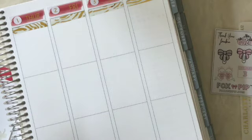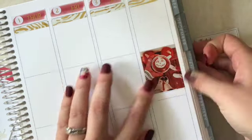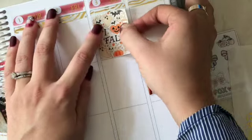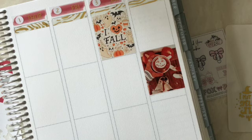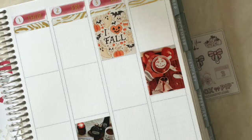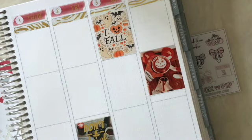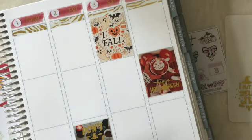So moving on to Thursday, now we are technically in the month of October, which is really exciting. I cannot believe it's October already. So I chose this really cute pumpkin image and the I Heart Fall image with all the Halloween goodies. So I obviously wasn't going to put an overlay on top of that, but I wanted to use an overlay on the pumpkin. I had sort of a Harry Potter book, cozy, relaxing scene there, and I ended up putting the Don't Drink and Fly over that. I had the Happy Halloween overlay over the coffee.